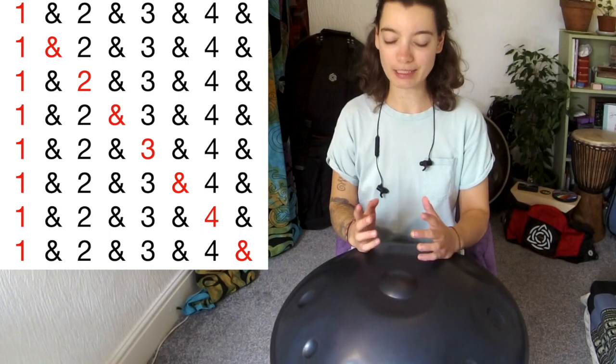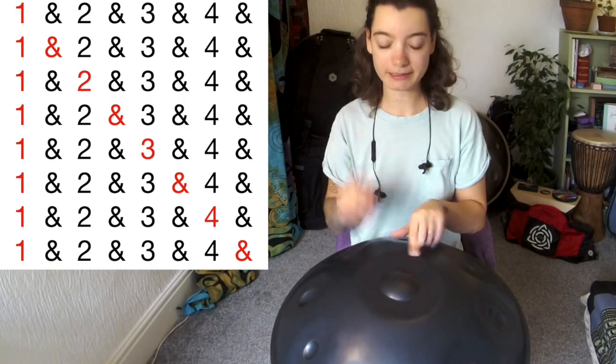So if you've already worked out what I'm doing there, well done. I'll slow it right the way down for you so you can listen again. And here is a pictorial version of what that looks like. What I'm doing is shifting the accent, or in this case, shifting where I play the ding in the pattern. If I'm counting from 1 to 4, you can see where the numbers and ands are highlighted in red. That's where I'm playing the ding. So listen again carefully.